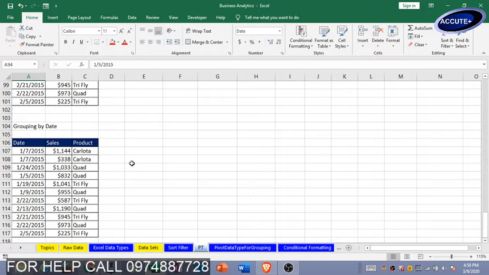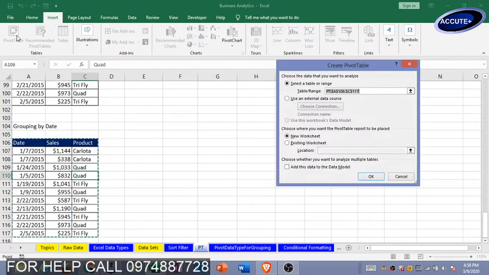That is grouping of data. In this case, you can also do a grouping of data using date. So I click on my data, go to insert, pivot table, and I want to have my data there.